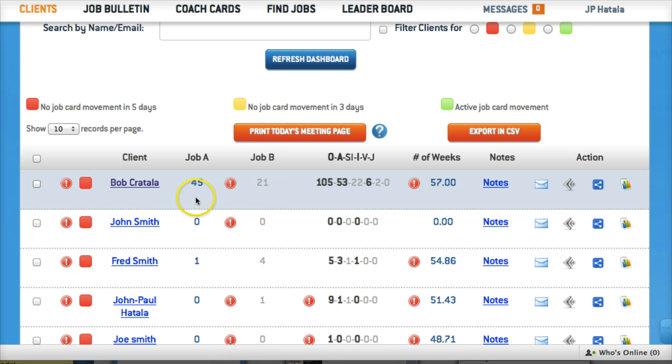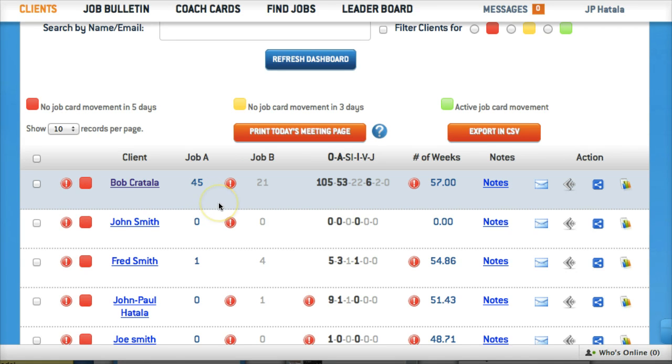So really you want to identify if the ratio is appropriate. And what we found through the research is that the most appropriate ratio between the job A and the job Bs is 1 to 3. So in this particular example, this client is not following that ratio of 1 to 3. They have 45 job A's and job B's. Really what we're looking at is a ratio of 1 to maybe half. There seems to be half as many job B's as job A's. We want to flip this right around and make this around 150 job B's to 100 job A's. So we have roughly that 1 to 3 ratio.